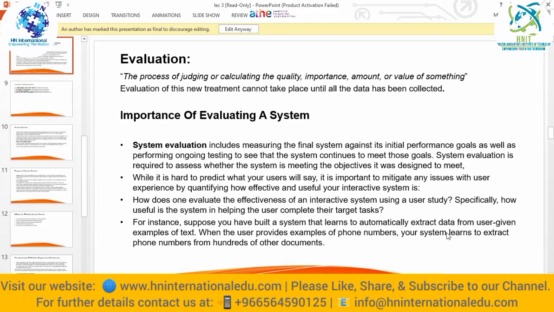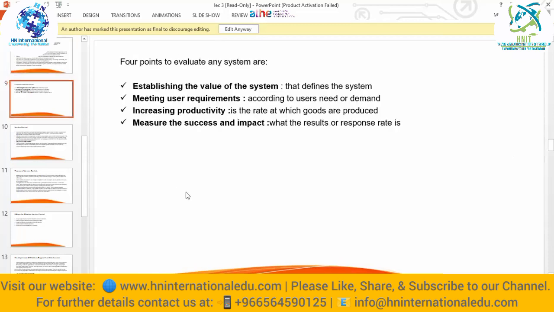If the user is just writing a text, like just a name, and the query is to extract the number of that name, then with the very simplest input, the user should get the output. It doesn't matter how many documents there are. That is the best example. If the user wants something, they should just input a very simple text of their demand and it should be fulfilled.